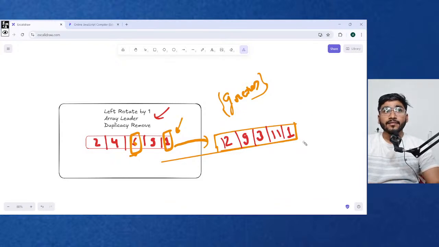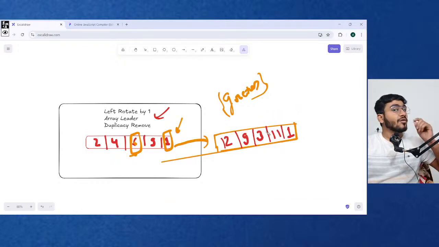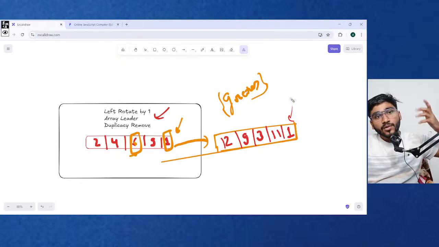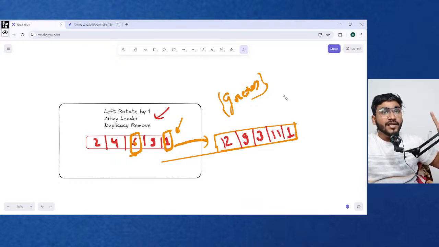But in the array leader case, please focus on this line: all elements to the right of that element should be lesser than it if it is a leader. The last index element will always be a leader because on its right side there is no element. Suppose 11 is there. On the right side of 11 there is 1, so 11 will become a second leader. In an array there can be multiple leaders as well.